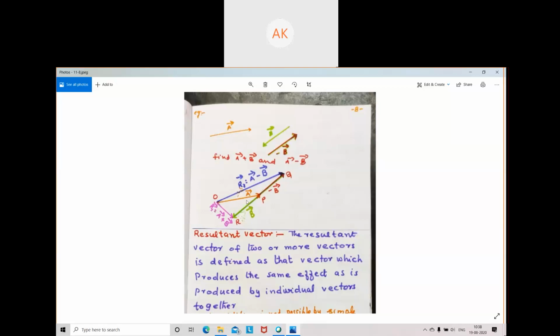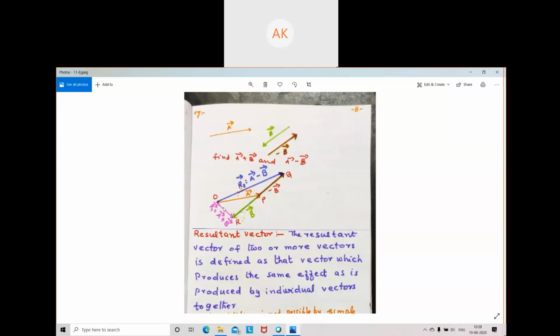Vector A is OP. How have you drawn it? Same magnitude. Measure this length; suppose it is 4 centimeter. You have to draw a 4 centimeter line. Can you draw it downwards? Can you draw it upwards? No. You draw it parallel to this vector. Now we have represented vector A with the same magnitude and same direction. Vector OP is vector A. The name is given to vector A.